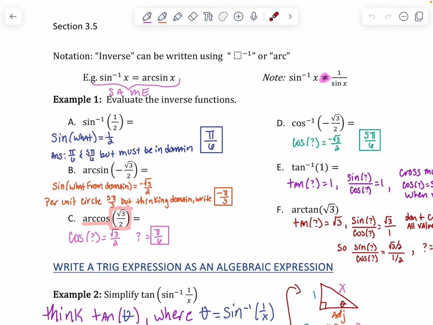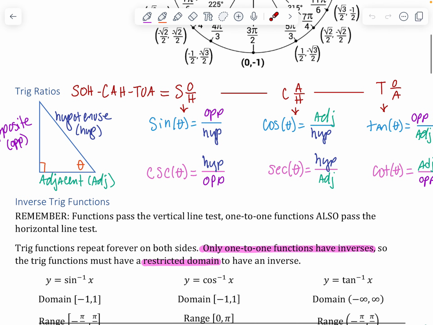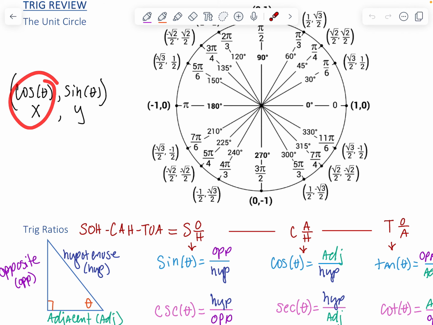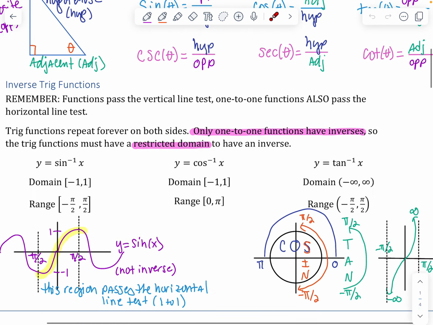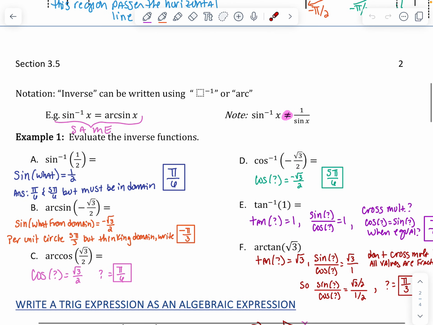Arc cosine of √3/2. So the cosine of what equals √3/2. I mean, you can see the answer here is pi/6. Remember, the cosine is the x value. So here is our x value, negative over here, negative over here. And although it's positive over here, we also said our answers only come from the first and second quadrant. So our √3/2 comes from pi/6. Obviously, you've noticed the pattern we're answering in terms of radians because we were not asked for degrees.